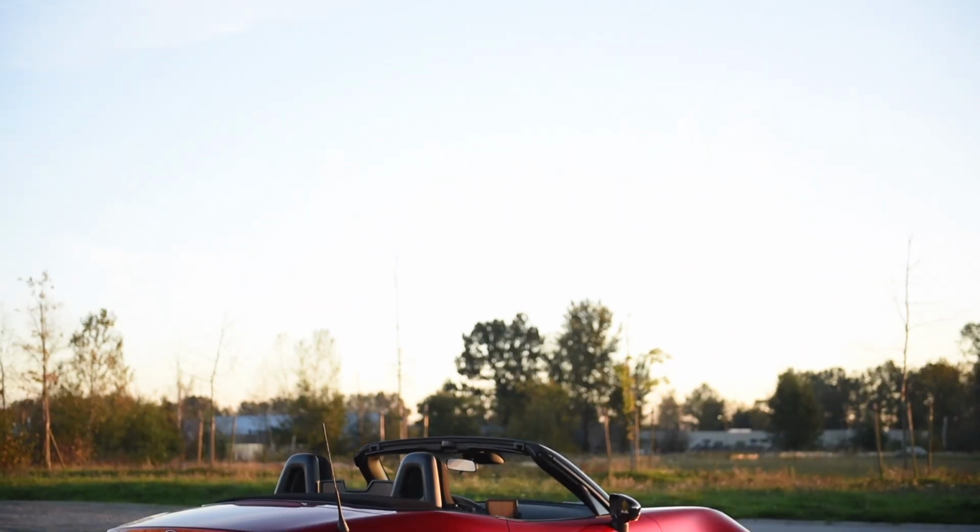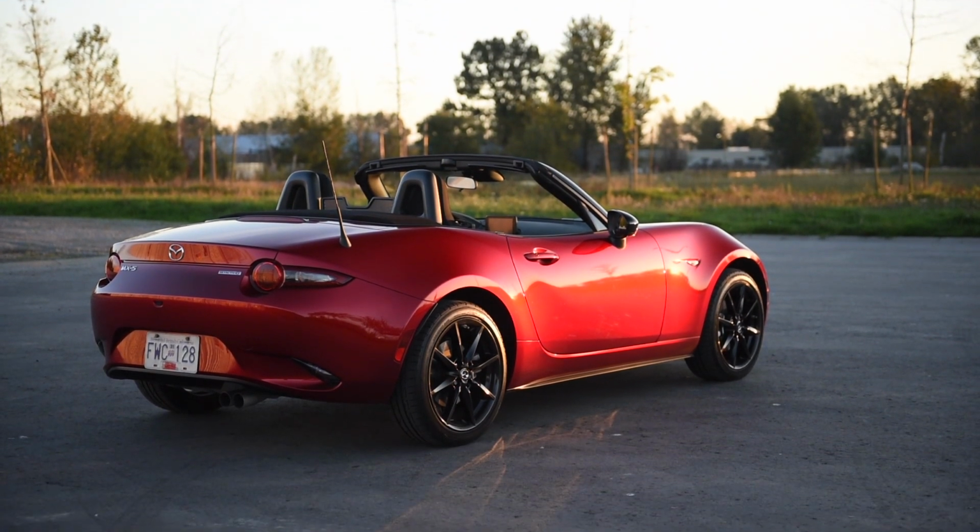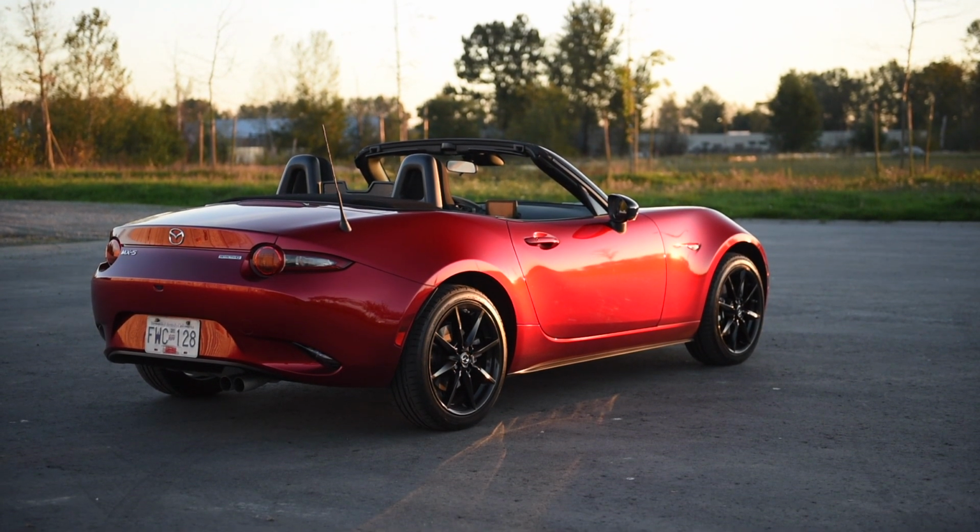The Mx-5 sales don't lead the way. The most popular vehicle in Mazda's lineup is the CX-5. That's the car that should get the most attention. Yet they had to take that extra lug nut off of each wheel just to save the unsprung weight. I can go on and on about how Mazda engineers really put a lot of effort into this car, but let's just move on. Let's talk about the looks.